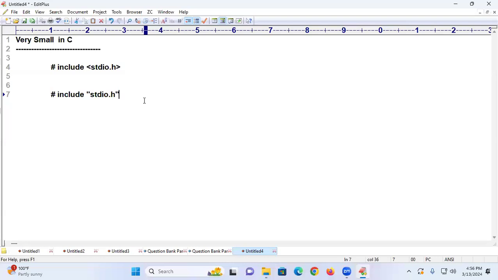This is a question you can search anywhere, but I will show it in the class in one free time of mine: what hash will do, how it is related to include, and how it is related to double quotes and angular brackets. I'll make it crystal clear. Whatever anybody speaks in the class, don't learn any theory. Ask them to show practically in the system. Otherwise, don't believe them. If I speak something, you ask me, sir, write a code and show me, then I will believe you.